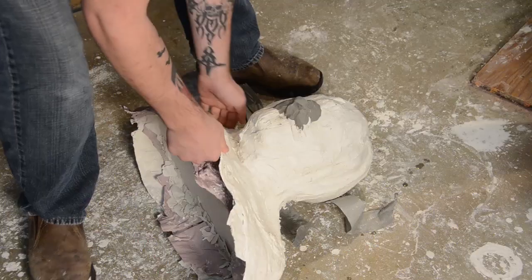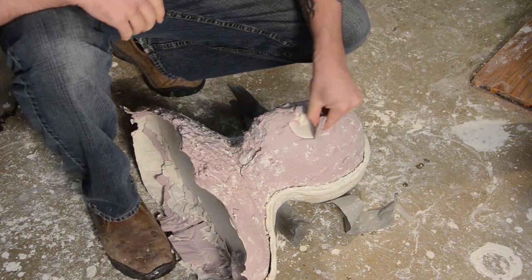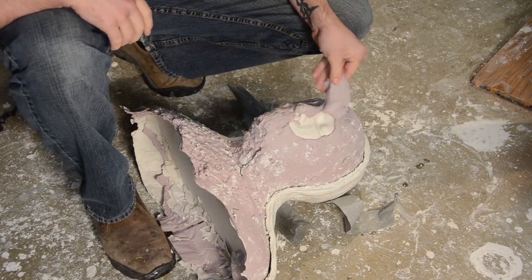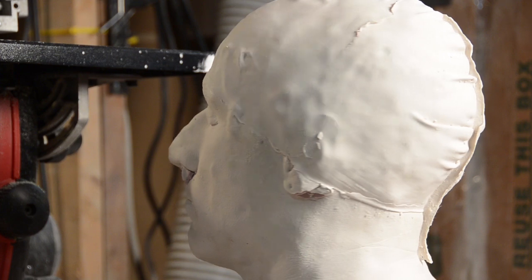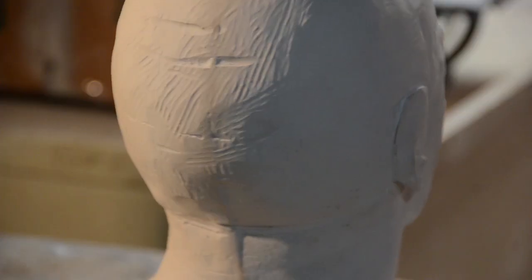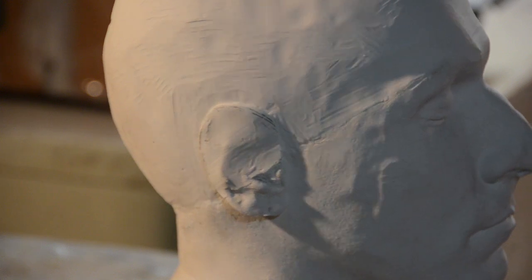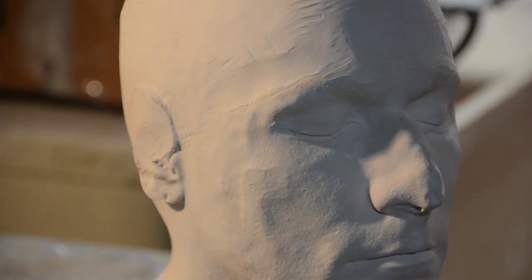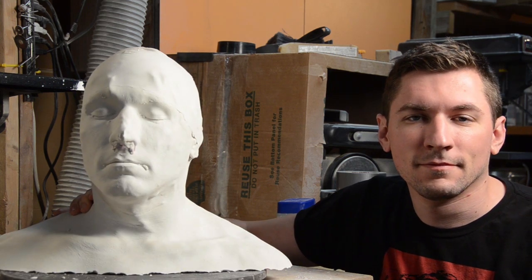You don't need to worry too much about the mold since it's one-time use — unscrew it, tear it apart, throw it away. Then start peeling off chunks of alginate, and what you'll find underneath is a perfect copy of your friend's face. Once it's been liberated from the mold, clean it up a little bit. The seams will often be showing, so you can take something like a rasp and grind that right down. And you'll have a nice, pretty-looking head that is exactly the same size as your friend. Ta-da!